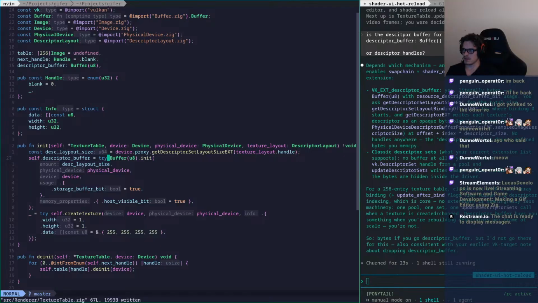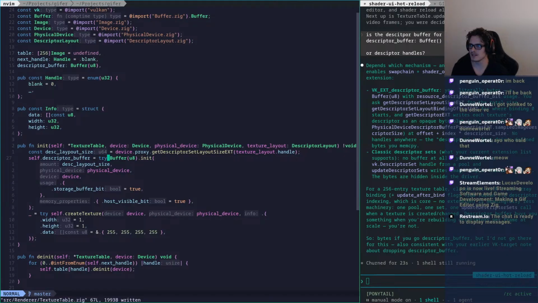And that should give us the descriptor buffer, which is, well, meant for this whole texture table, but it just makes sense, trust me. And what else? There is a descriptor set layout binding offset for where binding zero starts. I don't know. I will do stuff and I will see how it goes.